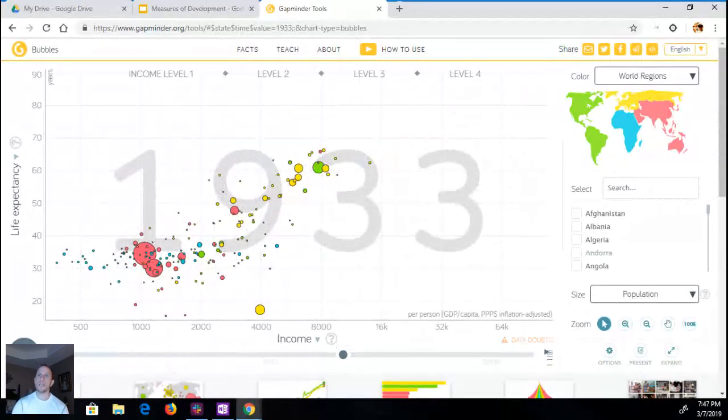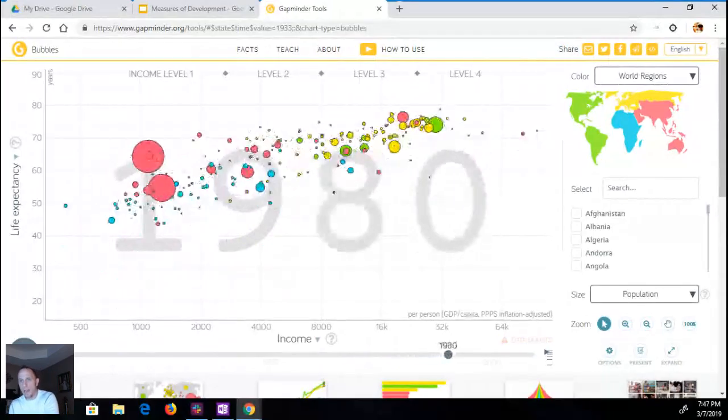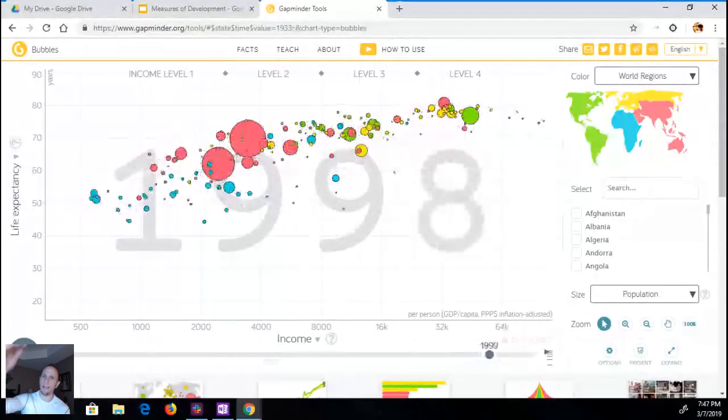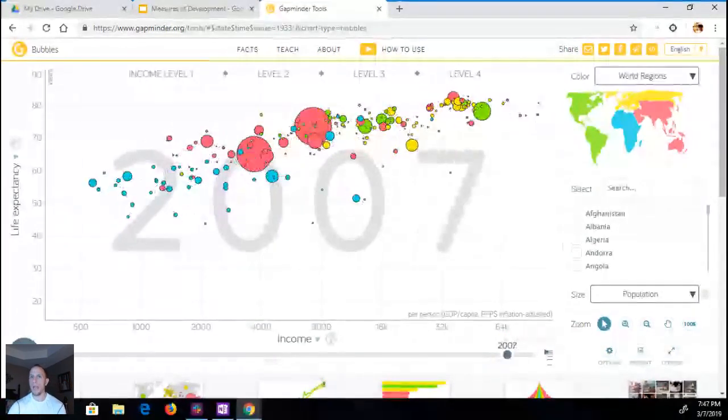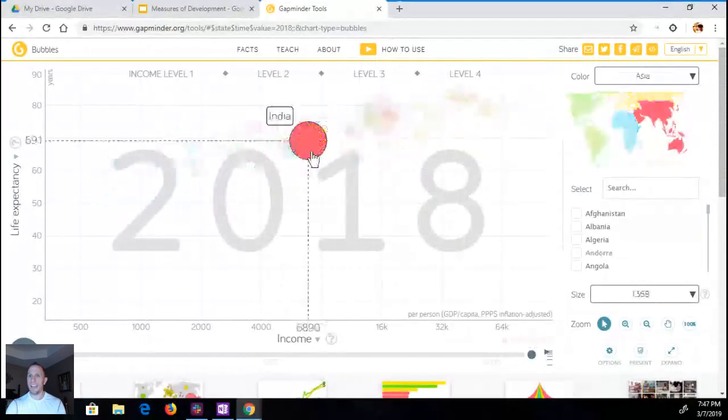But as more money is made by the economy as a whole, and you can divide that up, there's a higher GDP per capita, and the longer people live. The thing that Hans Rosling would really want you to see is this later trend where even places in South and East Asia start to go really high. This is India. You've noticed just now in the last maybe 20 or 30 years, India's life expectancy has gone up, as has their income. They're getting there, right? So this is what Hans Rosling would have wanted you to see.